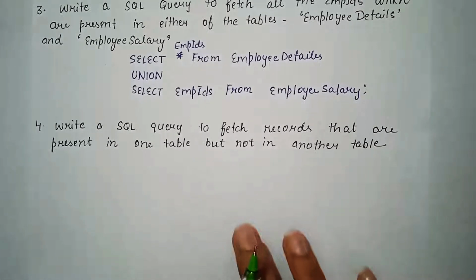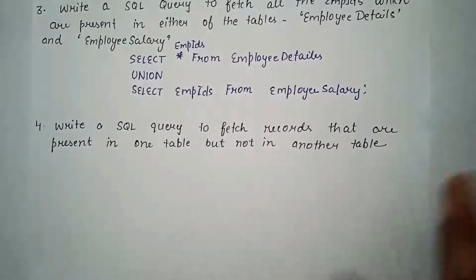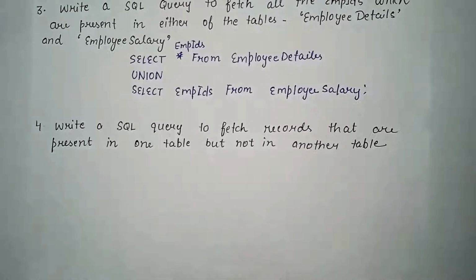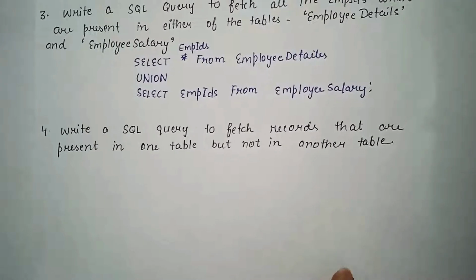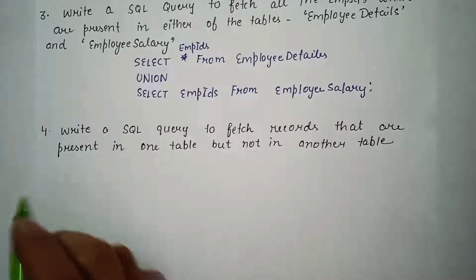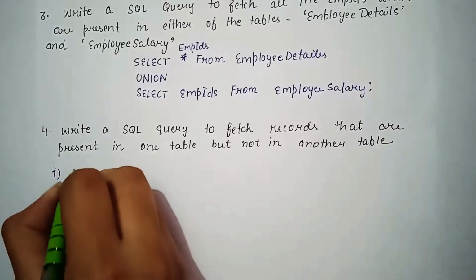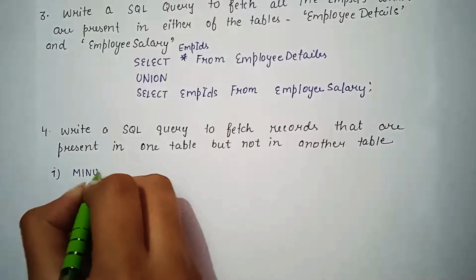Okay, so there are a total of two methods that we can use in order to solve this query. The first method is using the concept of the minus operator, and the second is by using the operator not in. So we will solve this query by using both of these methods. Firstly, we will solve this query by using the minus operator.